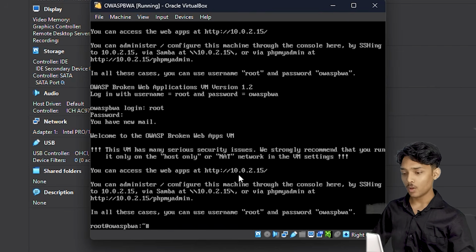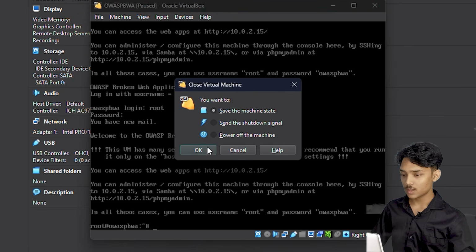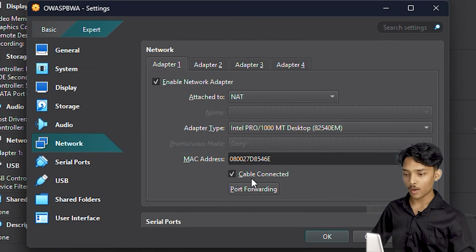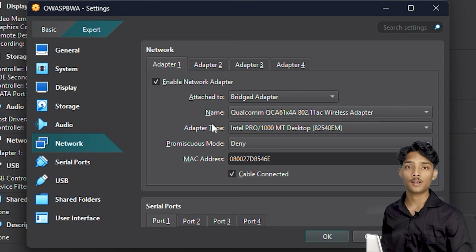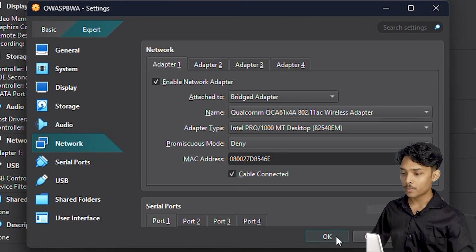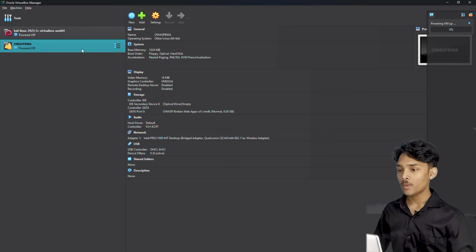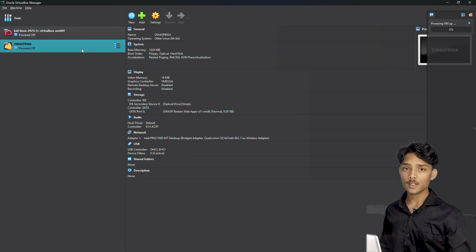Now this IP address is a little different. It is not starting with 192 or something, because it is using a NAT network. So first we have to close this. So let's power off this machine completely, and we have to go to Details, then Settings, and in settings you have to navigate to the network setting, and here we are going to choose Bridged Adapter just like we selected while setting up our Kali Linux hacking machine. So now just leave it as Bridged Adapter, click on OK, and now power it on again, and once we power this machine up we will again have to log in and we will see what we have to do next.